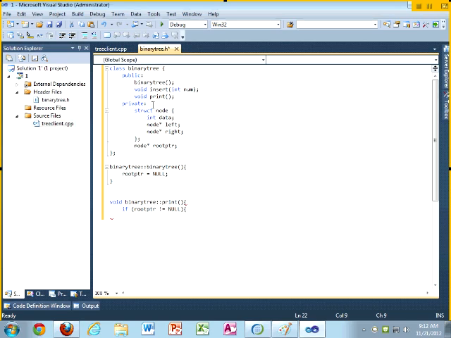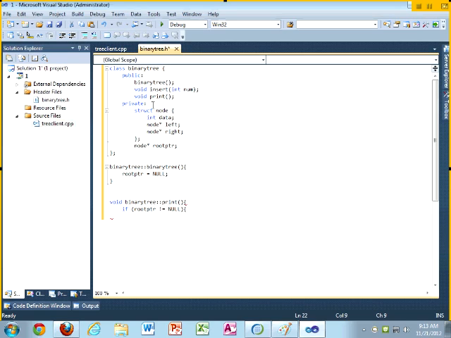Print left, and then print the data itself, and then print right. I think where you're going would work. However, what you're doing there is putting another base case in that you don't need. I don't have to check to see if left is null, because if I ask this function to print the left subtree and the left subtree is null, it doesn't do anything anyway, right?